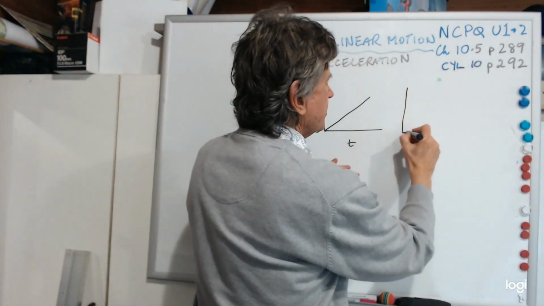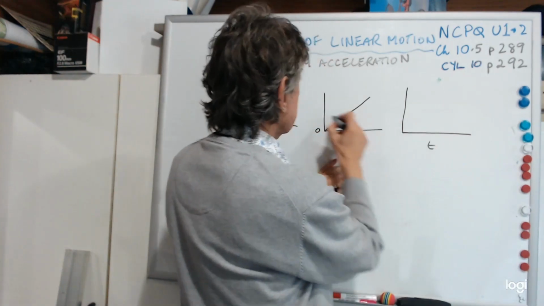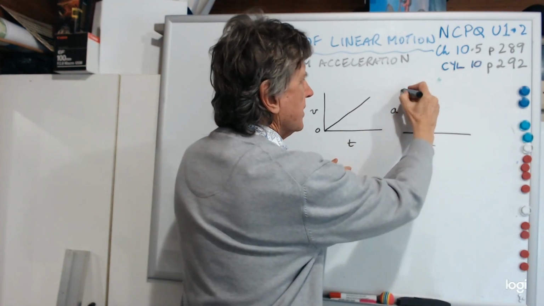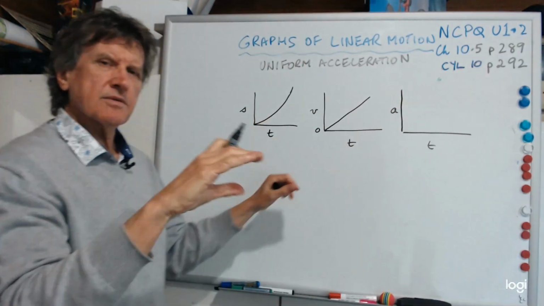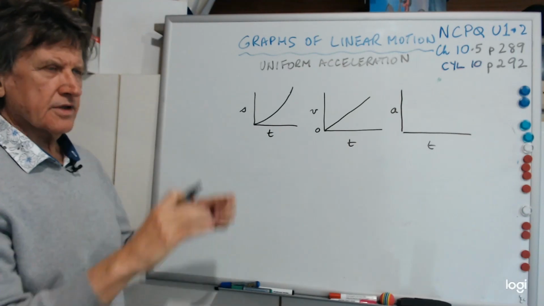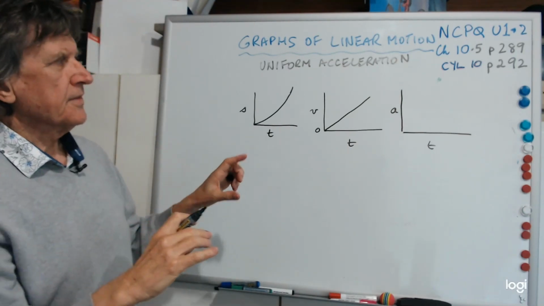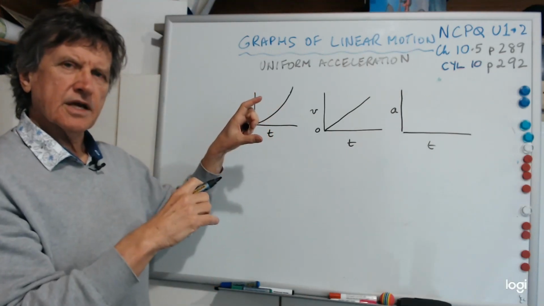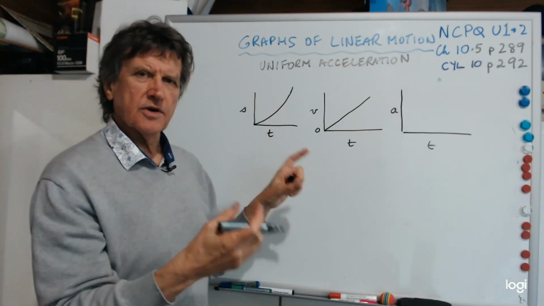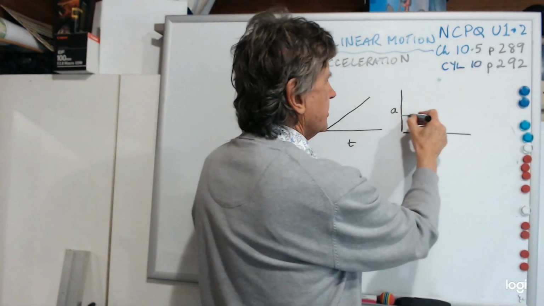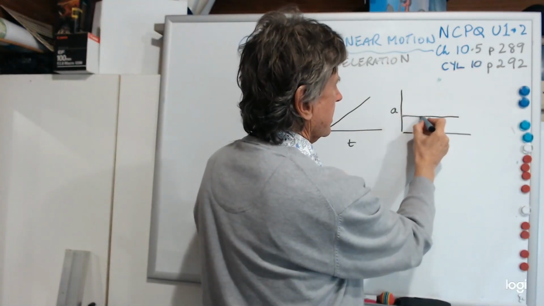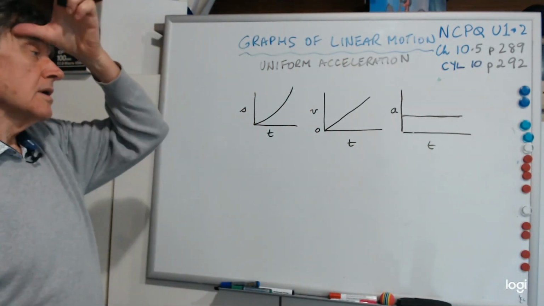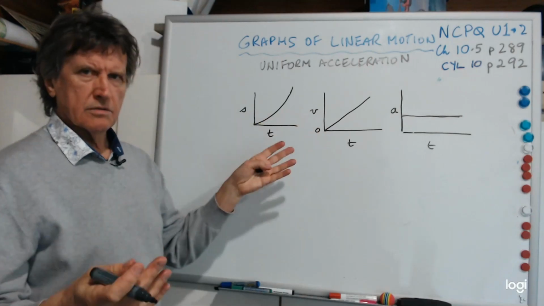Now the acceleration, which was, this is v, the acceleration, if you think about it, I told you it was increasing by 4 every second. So the acceleration was constant. So it started off 4 meters per second was the increase for the first second, and then the next second increased by another 4. So the acceleration was like this. Okay, it sat as a straight line.